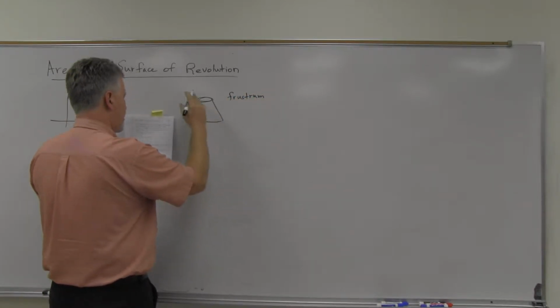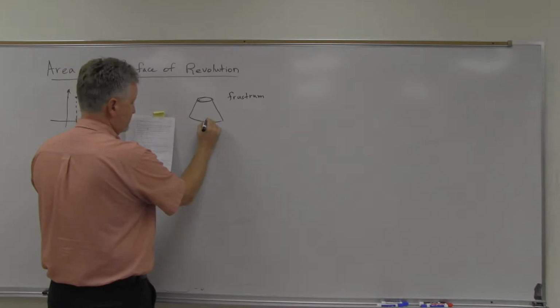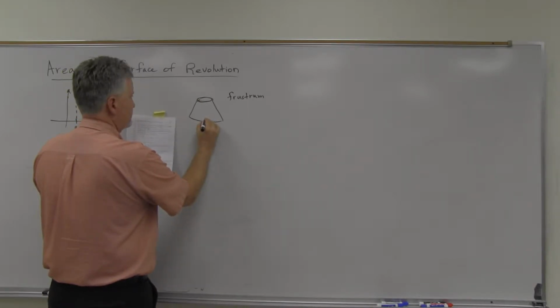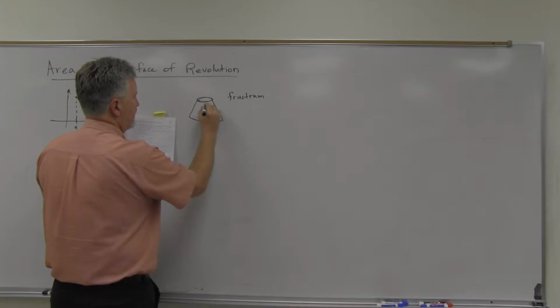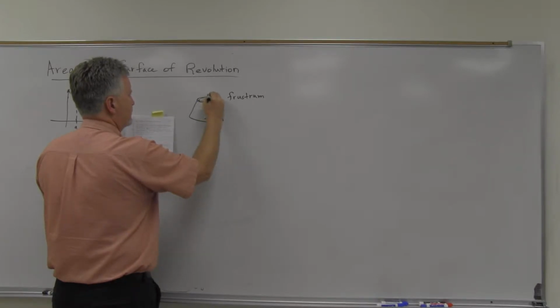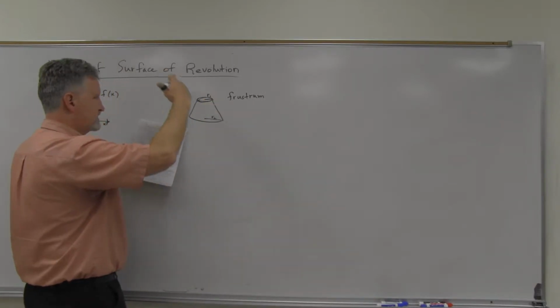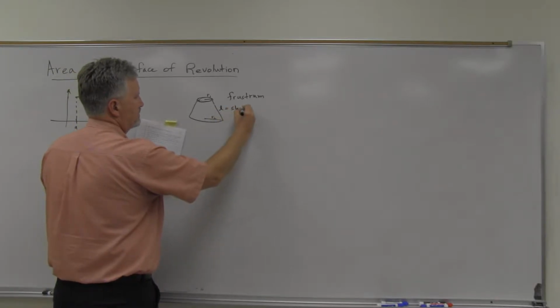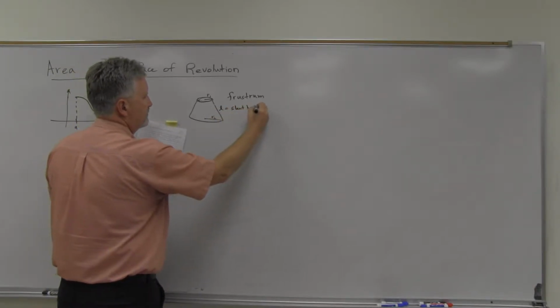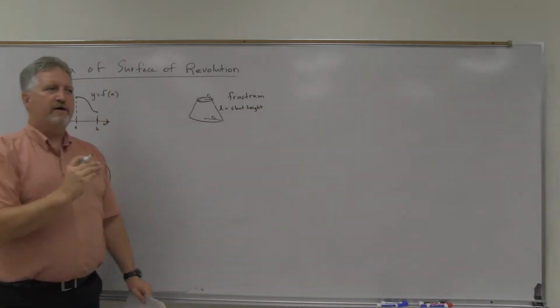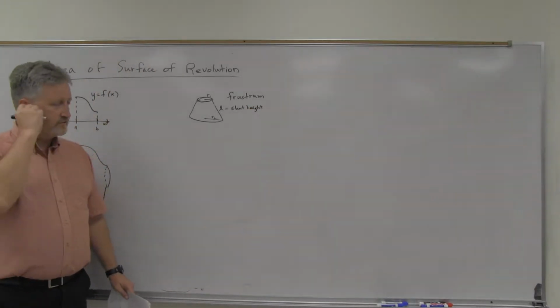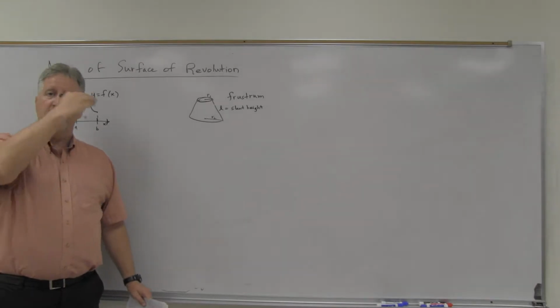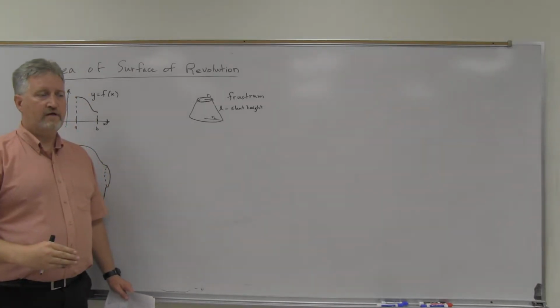So on a frustum of a cone, what you've got is two radii: a radius down here for the bottom, radius 2 they call it, and then the top radius 1. But then you also need this slant height, L. We're used to doing the height of the thing, but for the surface area we need that slant height. Call it L.